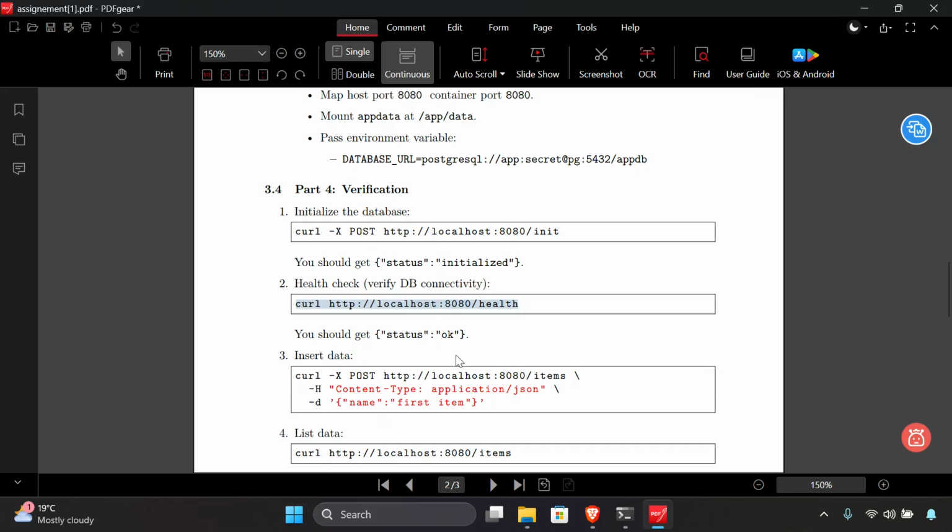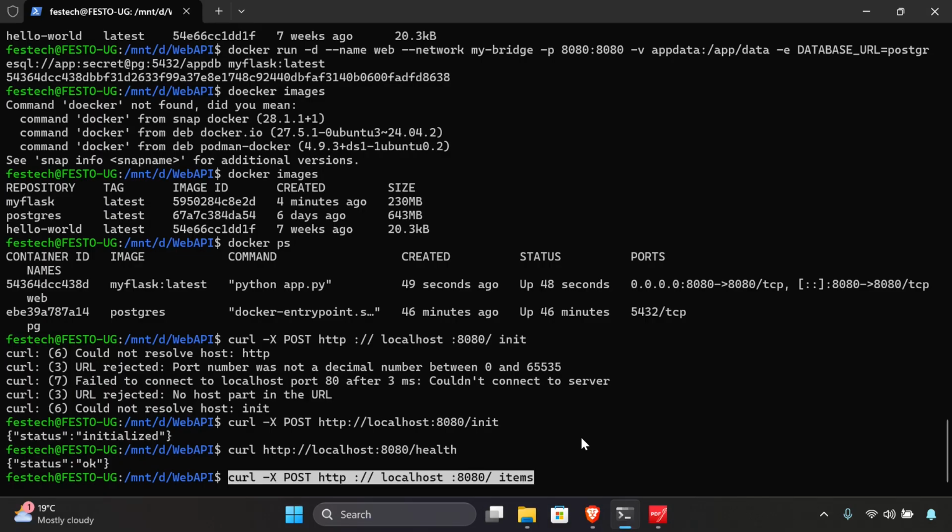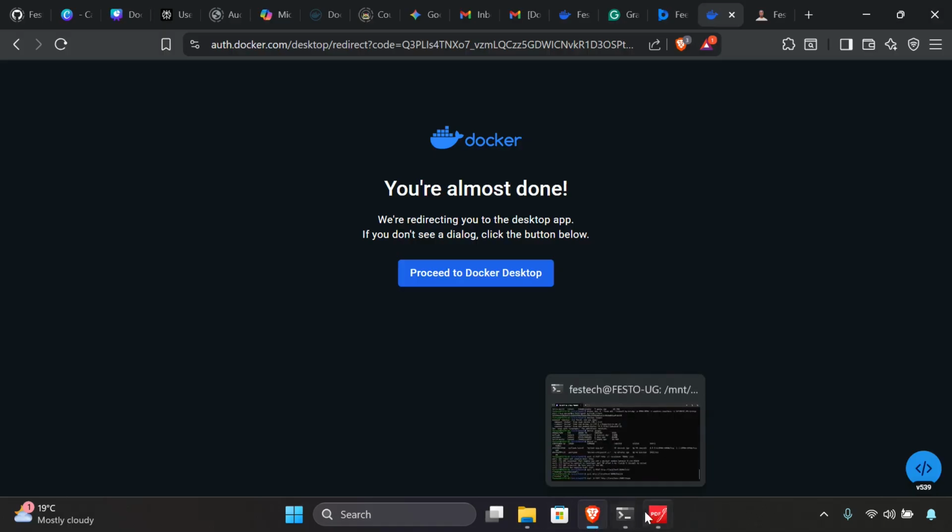Then insert data with these items. So I'll copy this, then come back here, paste. Then I will delete spaces. Then we need to pass the items here.